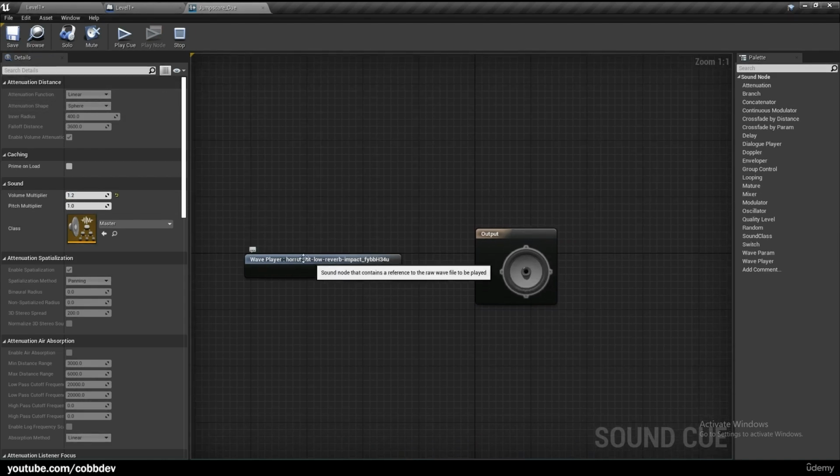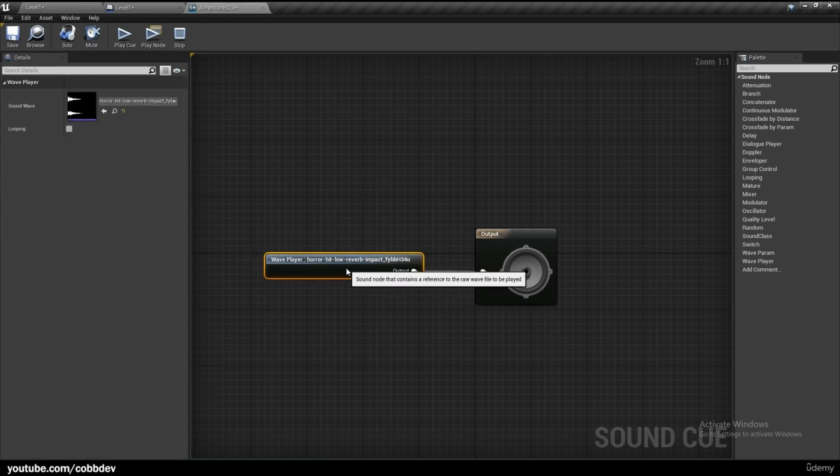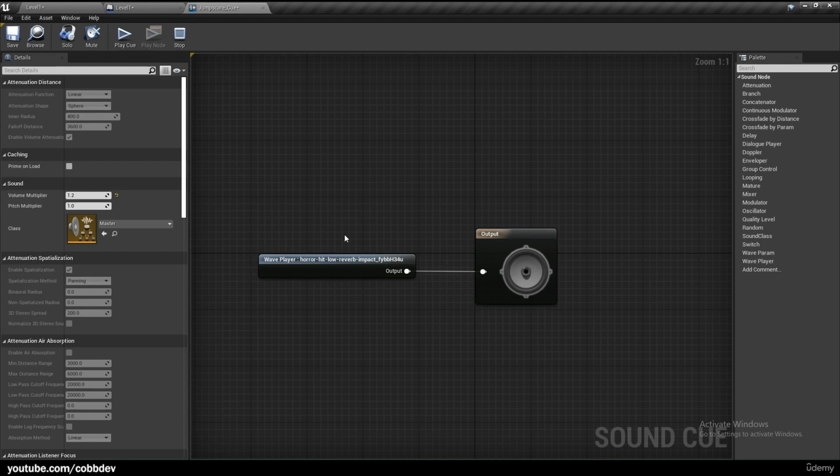Another thing I want to point out before I go is I'm putting this to 1.2 because I've heard it and I know that's what sounds good, but it is important that you don't make your jump scare noise too loud. Blowing the audience's eardrums out will only make them more annoyed than immersed if you're really overplaying it, so just don't go too overboard with that.